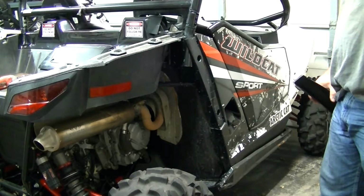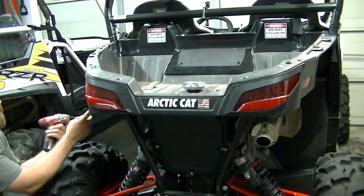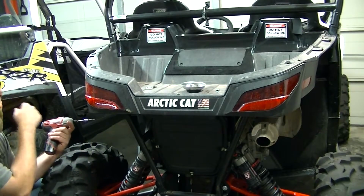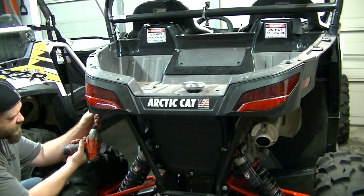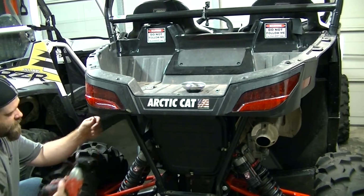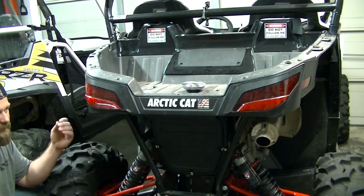to the tail lights. Okay, the tail light assembly has two different size screws. There's a T20 on either corner on the bottom, and there's some T30s that run across the top. I always pull these bottom ones off first. These screws are a little bit longer than the ones that come out of the fender, so just pay attention to that.